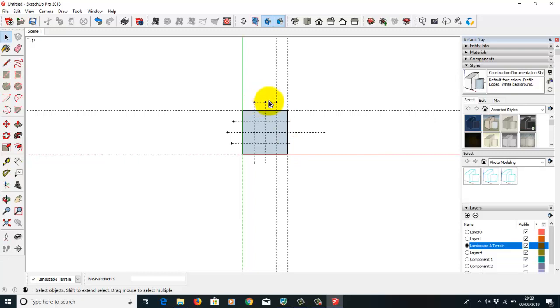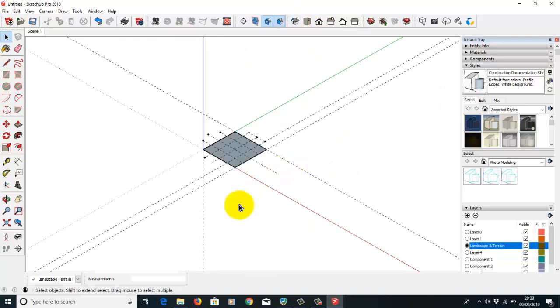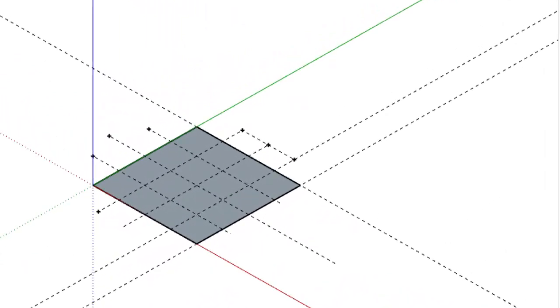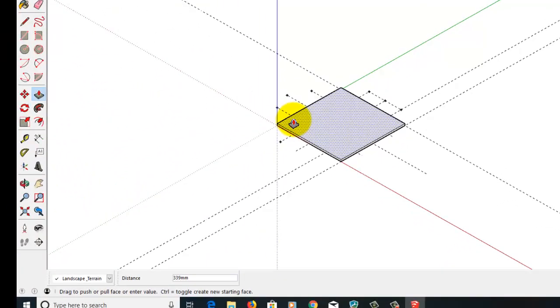If we go into 3D, we can extrude the ground. At the moment it's just purely flat. Let's use the drag tool. Click, pull, and type in the dimension, 200 millimeters. Just type in 200. And finally, we're going to add a couple of curves to each corner, and we're going to add some textures.